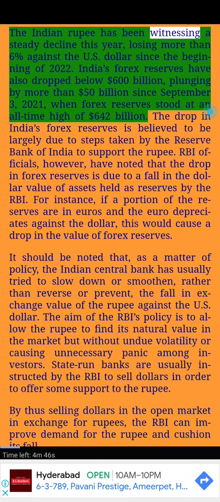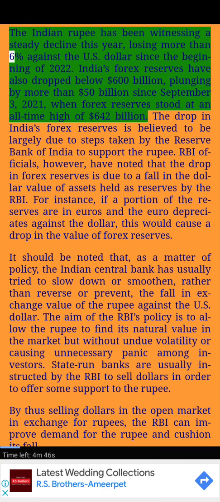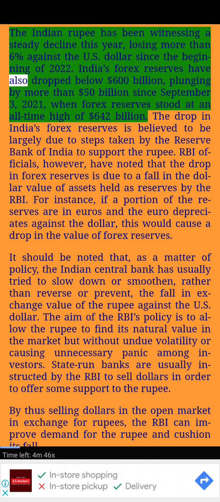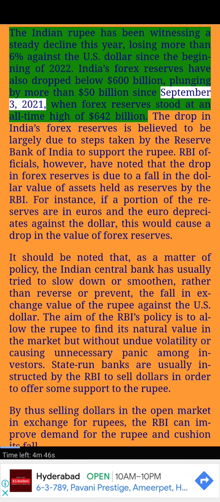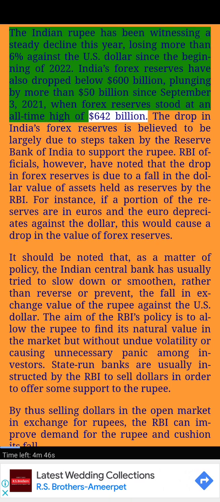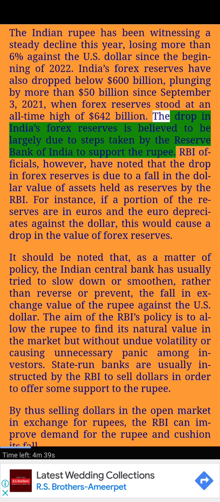The Indian rupee has been witnessing a steady decline this year, losing more than 6% against the US dollar since the beginning of 2022. India's forex reserves have also dropped below $600 billion, plunging by more than $50 billion since September 3, 2021, when forex reserves stood at an all-time high of $642 billion. The drop in India's forex reserves is believed to be largely due to steps taken by the Reserve Bank of India to support the rupee.